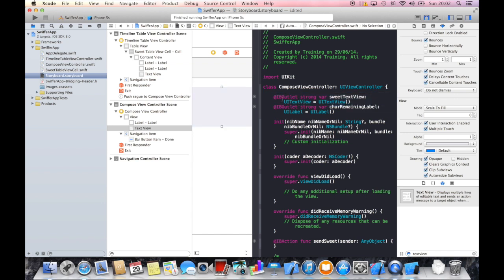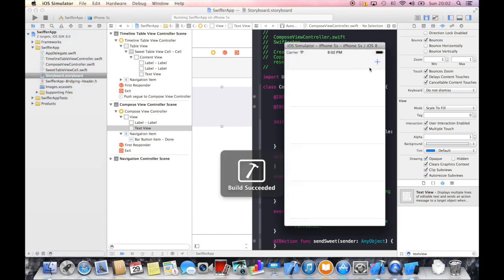So let me check if now the text is at the right position, and it is. So let's stop the tutorial for now, and in the next lesson we're going to create all the other code that is necessary for this app to work.